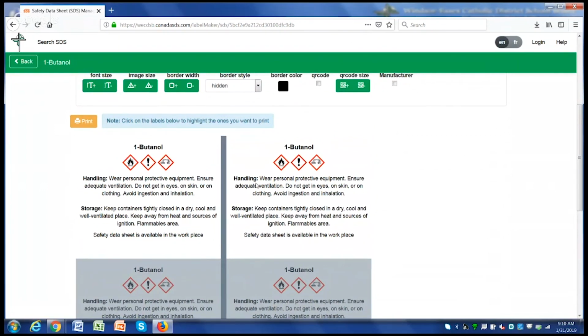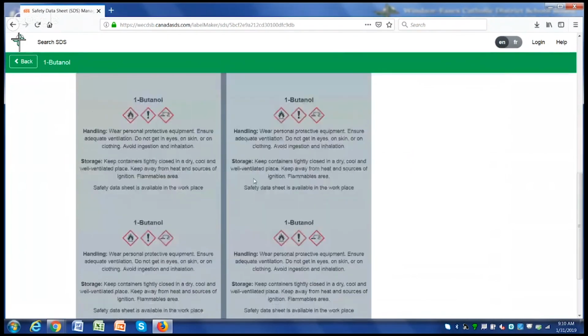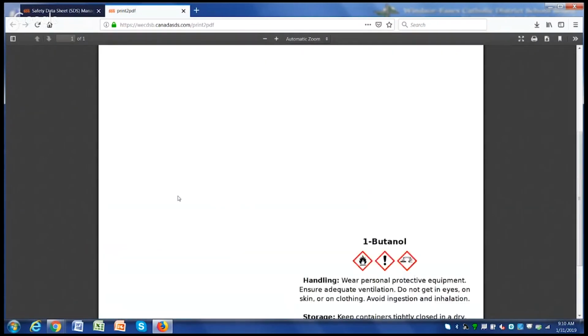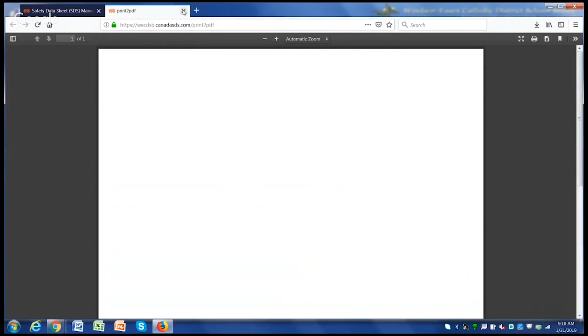If I actually wanted to, let's say I have a sheet where I've used all the stickers but the last one, I could just highlight the last one. And as soon as I hit print, I'm going to get a PDF ready version that I can print. You'll see here that everything is blank, but the last one, you can then put the label sheet through the printer and print that item out.